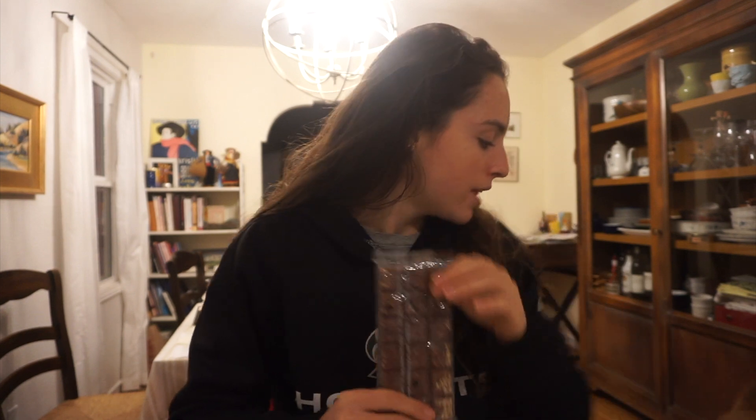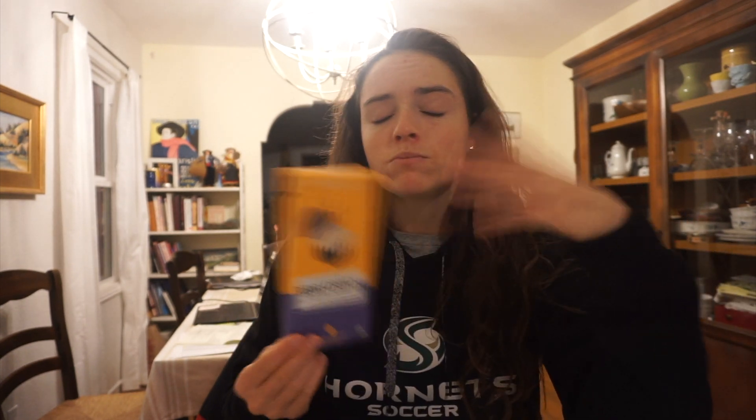I was going to have a kombucha to kind of rinse that burger down, and I bought this one from Trader Joe's. It's pomegranate hibiscus kombucha fermented black tea beverage, and it tastes absolutely disgusting. Dinner was delicious. I'm going to have some chocolate after — this day was amazing, but this kombucha? No. So for dessert, I'm just going to have a bit of this Loving Earth Berry Crunch chocolate. By far my favorite chocolate ever, and this is by far my favorite flavor. Everything is vegan, direct-trade, cane sugar-free, soy-free, dairy-free, gluten-free. Everything you would want in a dessert.